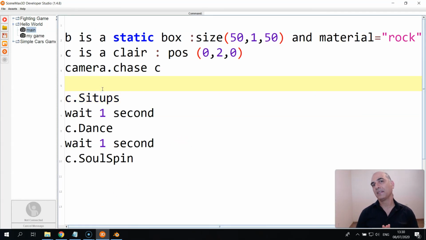You can use that method to create any animated characters for your games. It's great for first-person shooter, third-person shooter, fighting games, fantasy games, you name it.